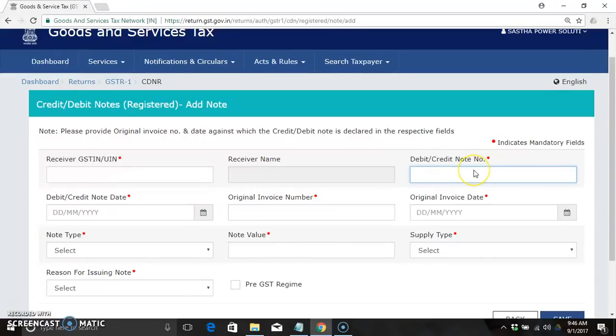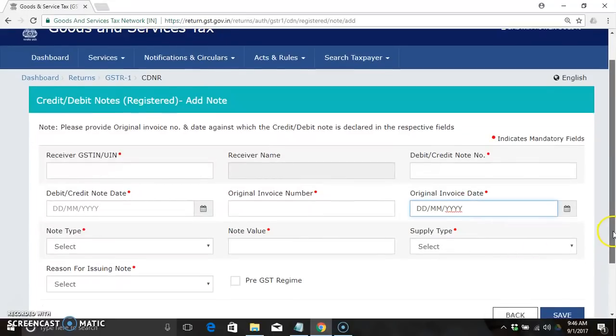So once when you are giving the details of credit or debit note number, you have to give the corresponding invoice number to which it pertains to. So you have to give the corresponding invoice number in this field. The next is the invoice date of the original invoice. DD, MM, YYYY format again.